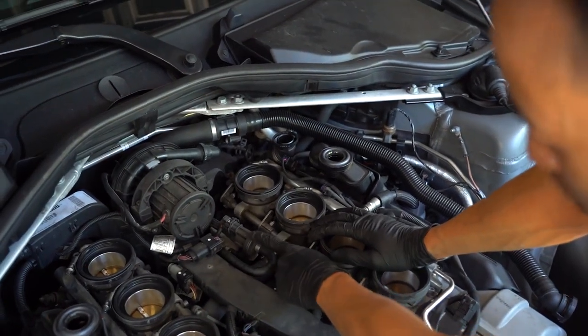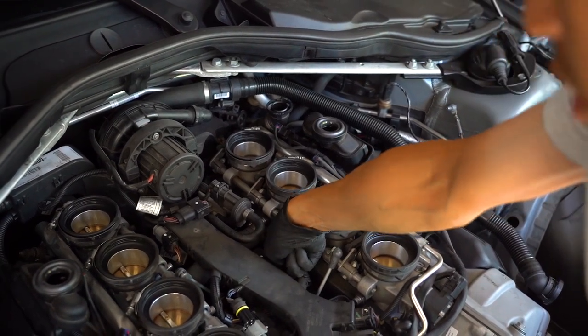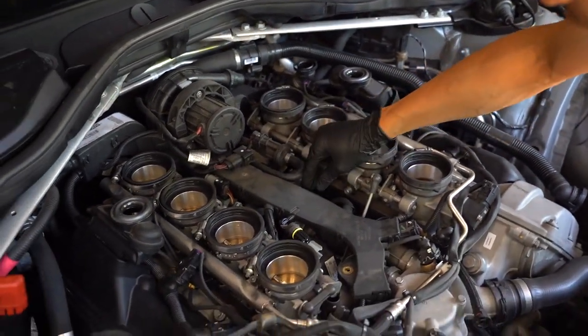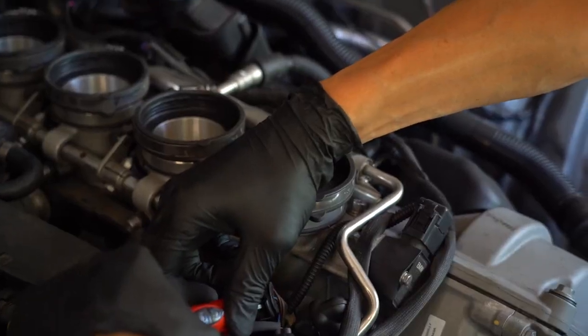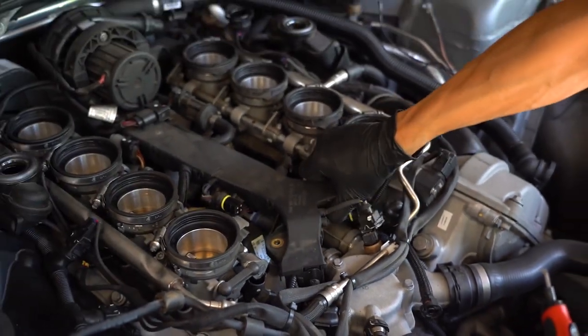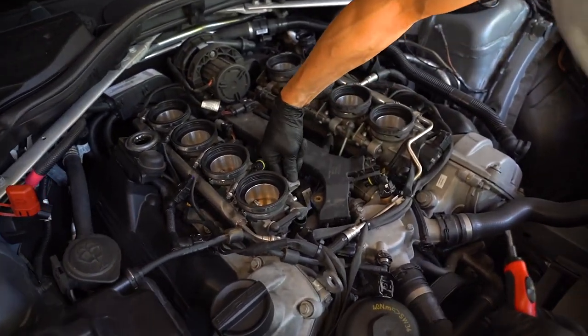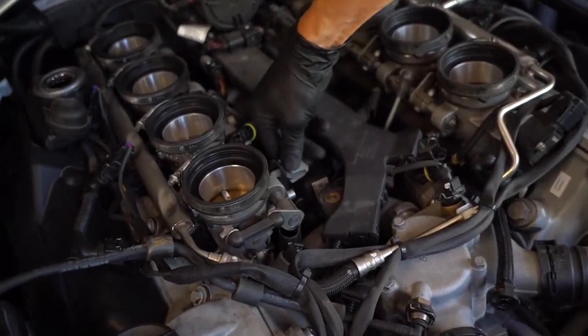Oh yeah, this is a breather valve, by the way. So it's a good idea to do it if you're already here, but you know, yours is so low mileage, we're not gonna do that. There we go. So pop that off like that. And then now we have more room. So I undo this, squeeze these, and then you'll be able to pull this out.